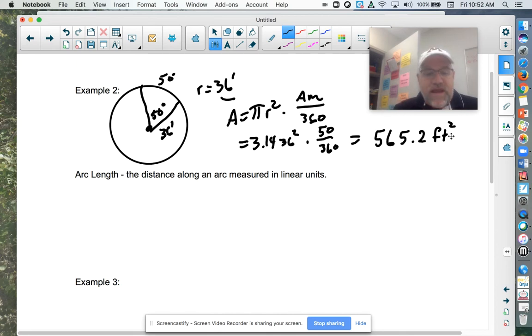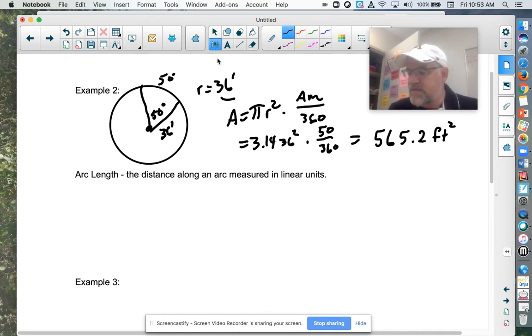All right, so the next concept here, another formula, is arc length. Now, we're not talking about arc measure, which is the same as the central angle. We're now talking about arc length. We're talking about how far it is between those endpoints, distance. Could be inches, miles, whatever, but we're going to be looking at arc length. So here is the formula. I'm just going to give you the formula.